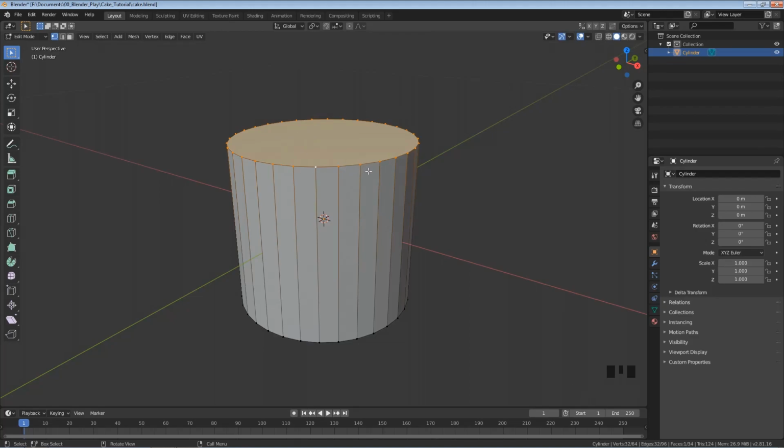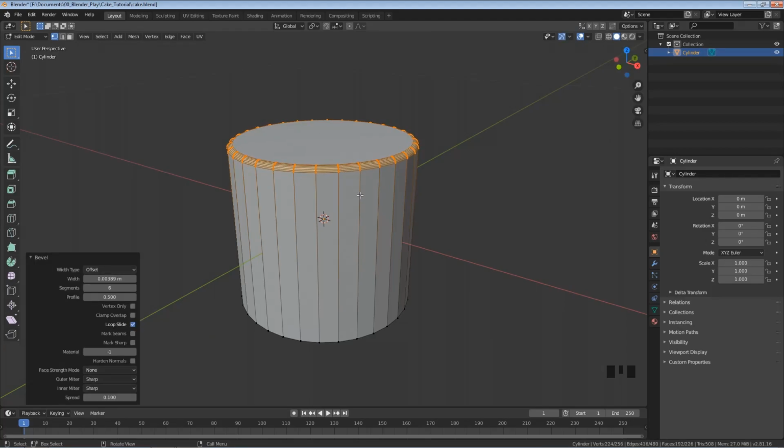And so this cake kind of has a little curve to it. So now I'm going to hold Control, hit B. And if you just move your mouse over, that's going to bevel that edge. And then if you scroll up a few times, I'm going to go to maybe about that many. And if you pull, you can really see that we're making this curve here. It doesn't need to be that large. I think looking at the cake, something like that is going to be pretty good. And okay, so we've got that bevel going.